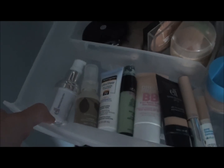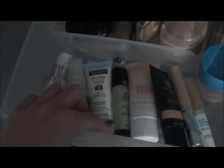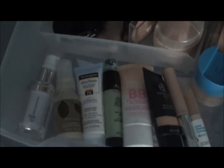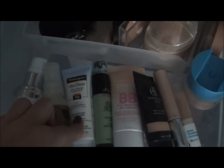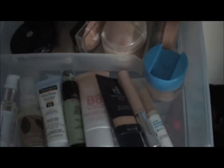I just have a couple primers here from e.l.f. and then Raw Minerals or something like that. Yep. I have a face sunscreen, which comes in so handy during the summer because my nose gets so sunburnt, and then I just have this little Rudolph nose for the whole summer. Super embarrassing. It's SPF 70, so I use this before I put any of my makeup on, and then I have additional makeup that has SPF in it, so I think I'm set for the summer.